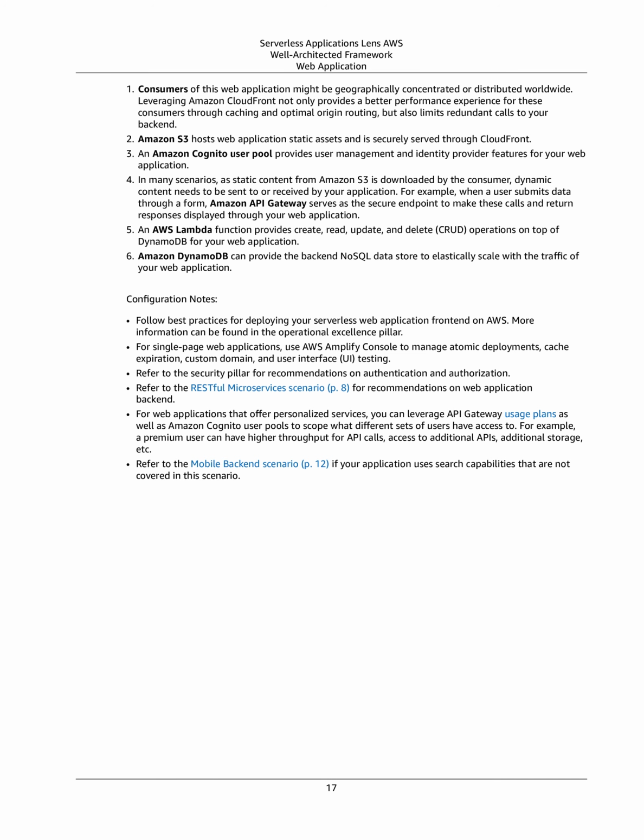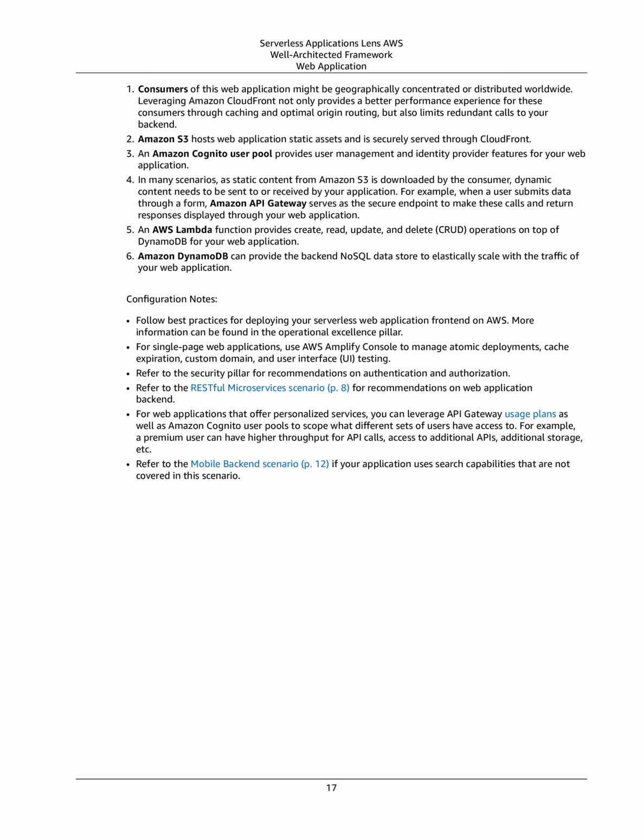1. Consumers of this web application might be geographically concentrated or distributed worldwide. Leveraging Amazon CloudFront not only provides a better performance experience for these consumers through caching and optimal origin routing, but also limits redundant calls to your backend. 2. Amazon S3 hosts web application static assets and is securely served through CloudFront. 3. An Amazon Cognito user pool provides user management and identity provider features for your web application.